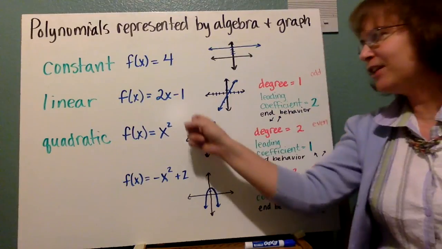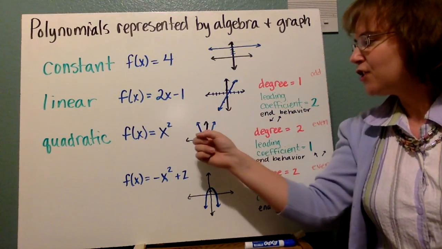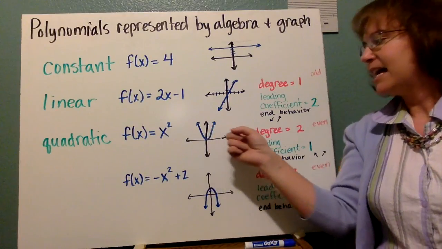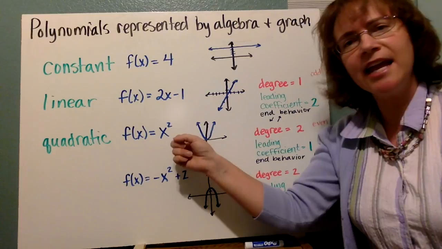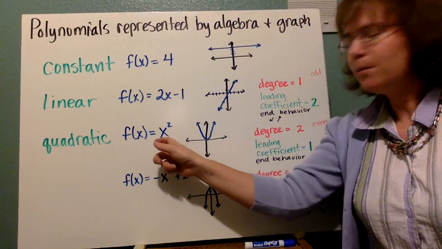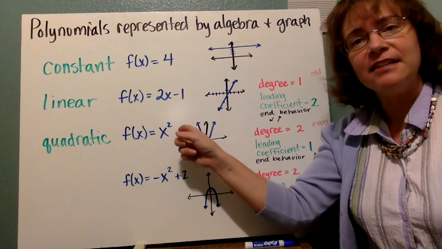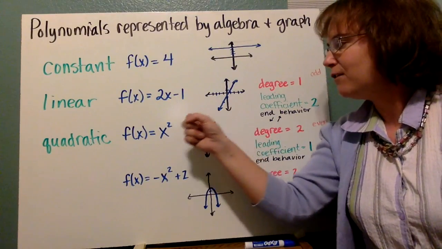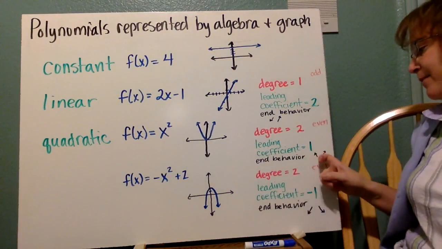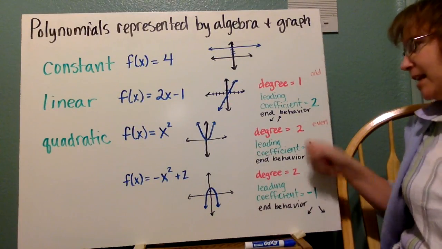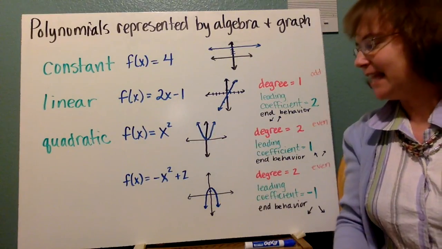Now the end behavior here is a little bit different than our end behavior for our line. Notice our end behavior is the same as we go more and more positive on the x-axis and as we go more and more negative. If you think about it, if you're plugging in negative values and you're squaring them, you're going to get positive values. So my end behaviors are going to be the same. They're both getting more and more positive. So I have an arrow going up this way and an arrow going up that way.